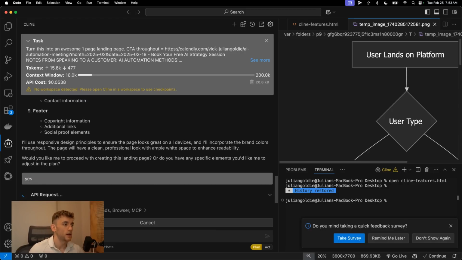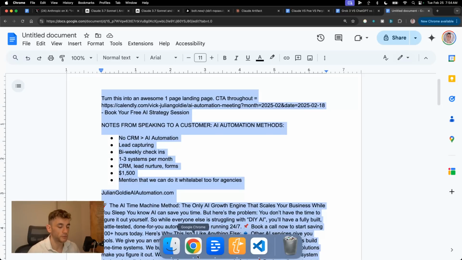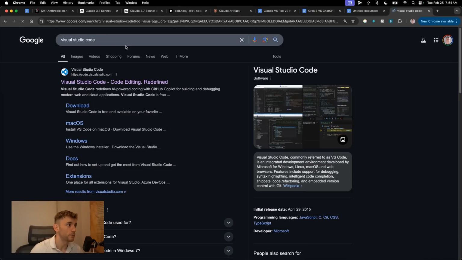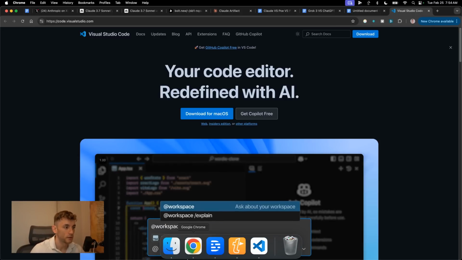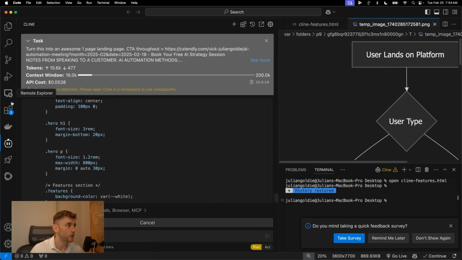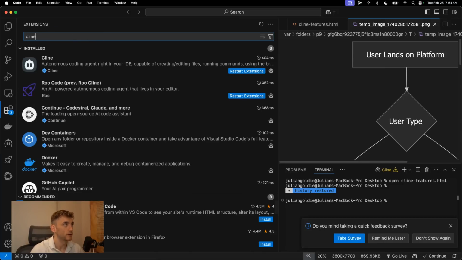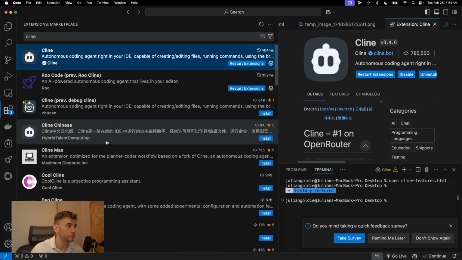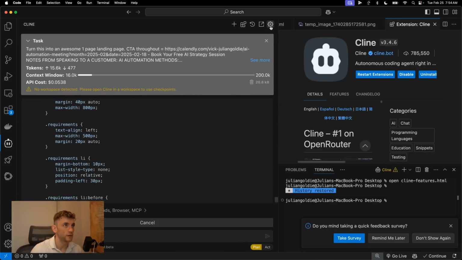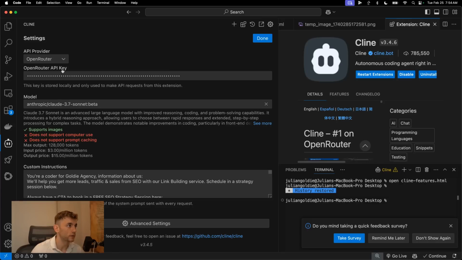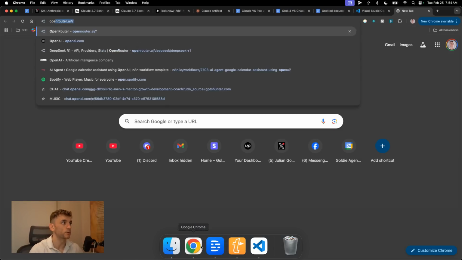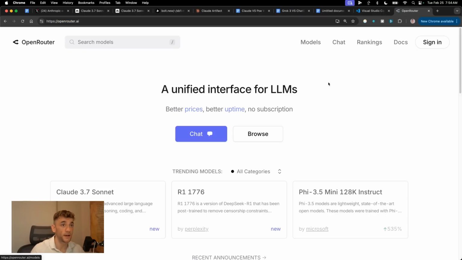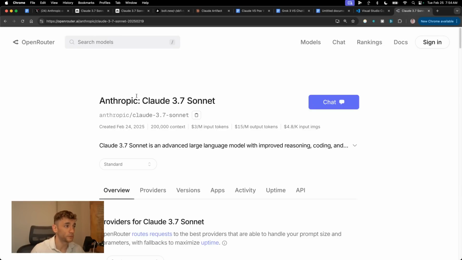We'll just say yes. And by the way, if you're not sure how to set this up, let me show you exactly how to set up Visual Studio Code so you can start building with it. You go to code.visualstudio.com. You can download this for free. Then from there, inside Visual Studio Code, you go to extensions and install Cline. Cline is free also. Then you navigate to Cline, and inside the settings, go to OpenRouter and select the model as 3.7 Sonnet. If you're not sure how to set up OpenRouter, you go to openrouter.ai, sign in, and grab an API key from here, and then you'll get access to Claude 3.5 Sonnet, like you can see.